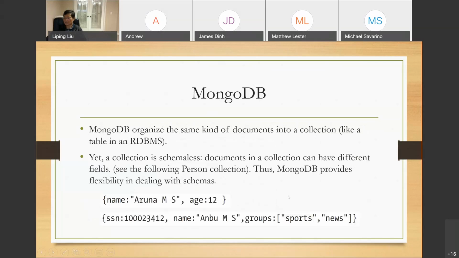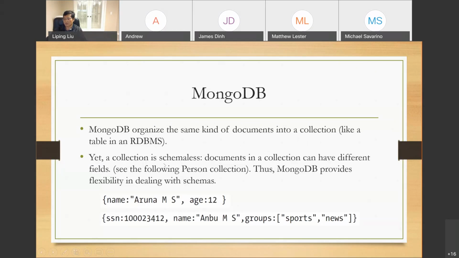All right, MongoDB organizes the same kind of documents into something called collections. So now we're not talking about tables anymore; we talk about collections. Does it make sense? A record is the same as a document, and a table is the same as a collection in MongoDB. However, there's a big difference. A table has multiple columns, and the columns are most times fixed. Of course, you can add more columns, but then you have to follow normalization, and that's a restriction.